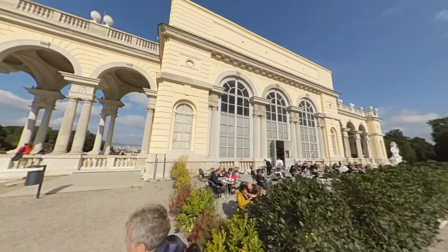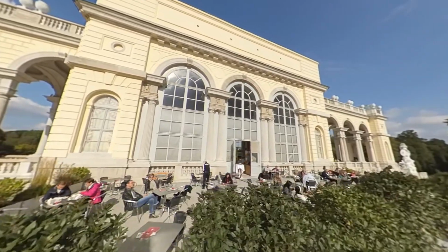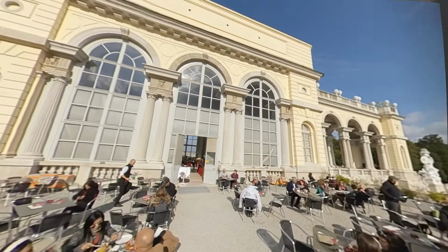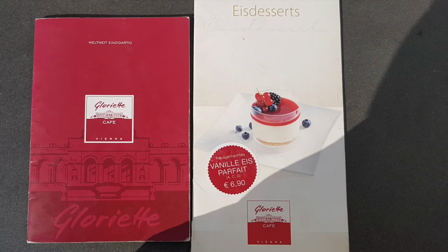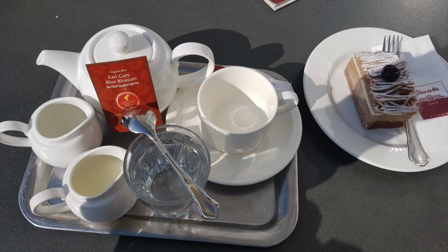Now, normally Earl Grey is quite good. It has a strong, distinctive taste, but for some reason, the one I ordered here was terrible. It had no taste whatsoever. I dunked it in water for at least 5 minutes and there was still nothing. It just tasted like a horrible milky water kind of thing. The worst tea I have had. So not recommended. The cake was very good as usual.